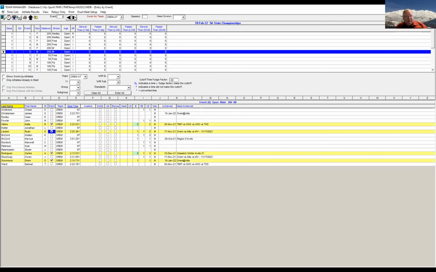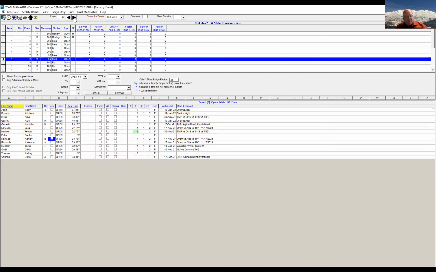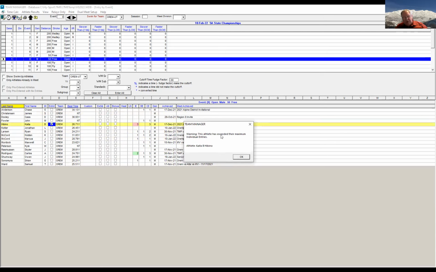Now, if I go to the next event, we're going to quickly finish this up here. And I go now to this one where I've got two. If I want to put him in the 53, it's going to come up and warn me that I've exceeded the limit. Okay. And it tells me who. Now I can go back and it won't stop me from entering it, but it'll exceed it. This is a $25 fine. Any of these kinds of mistakes, you go back and you want to change it as we go through it. And you can see how that goes through.